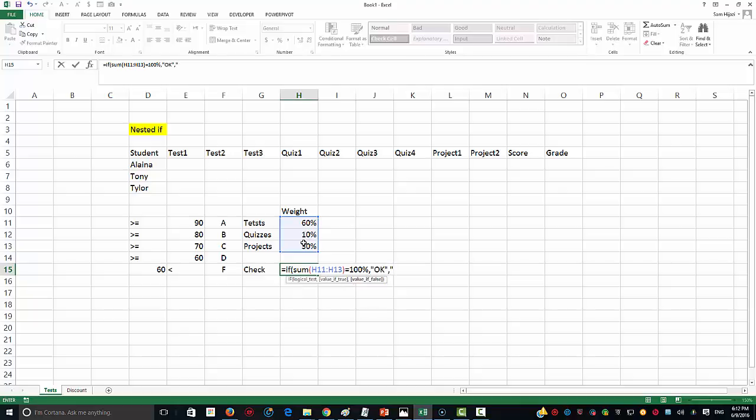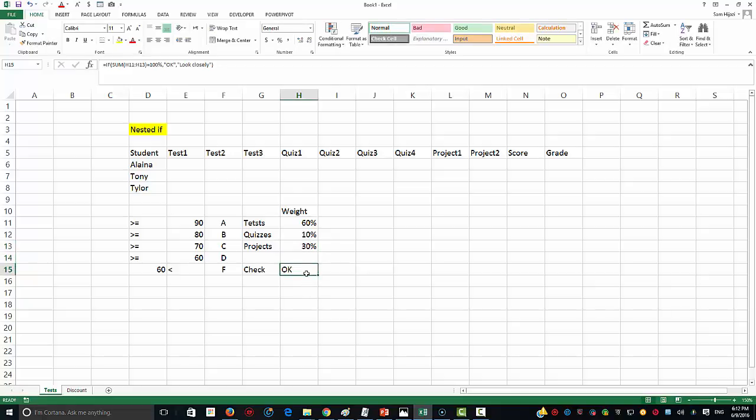Otherwise, we're going to say, look closely to the data. So we're going to go ahead and say here, look closely. And notice here we have okay, because it's 10 plus 30 is 40%, plus 60 is 100. If I change this to 20%, of course, look closely, because there's something wrong with the addition, with the selection of the weight. So I've got to do something about it to make sure that it's 100.